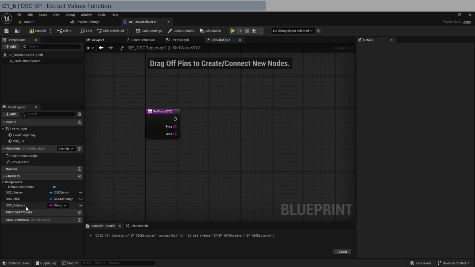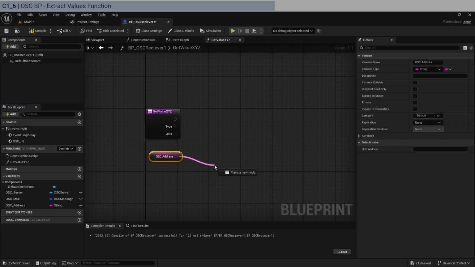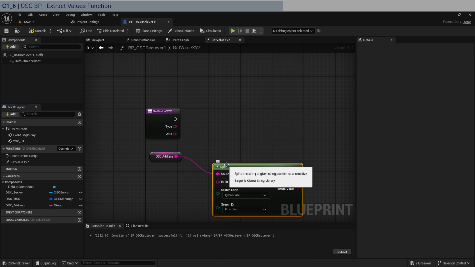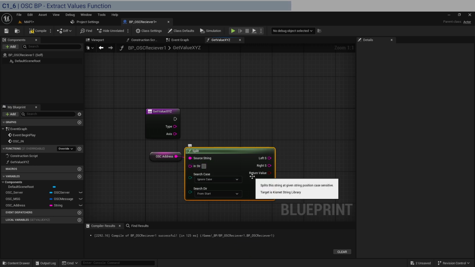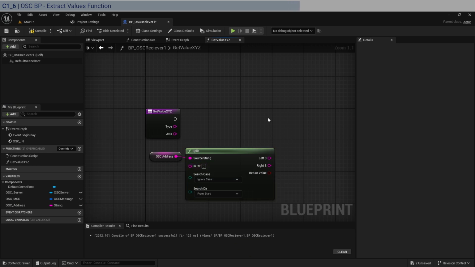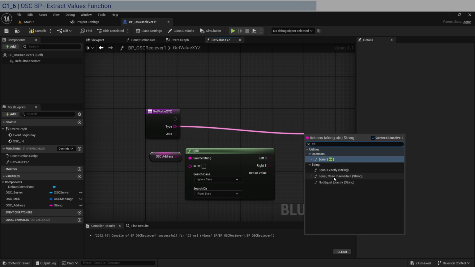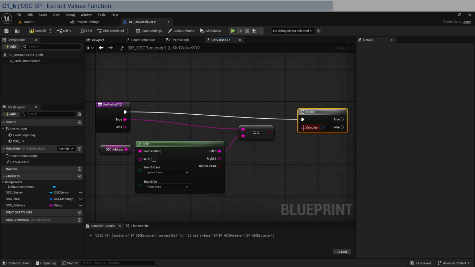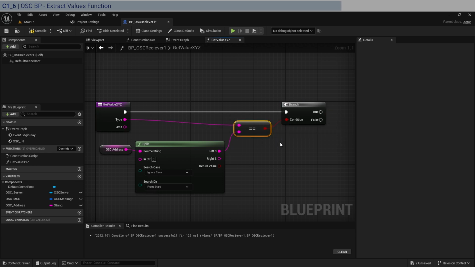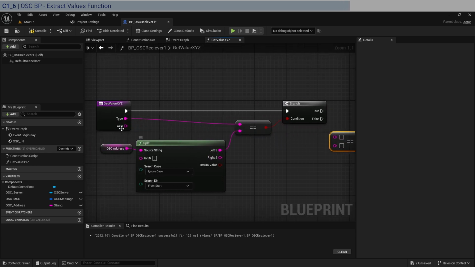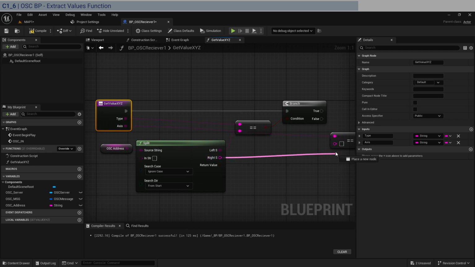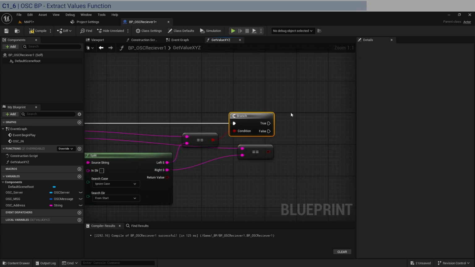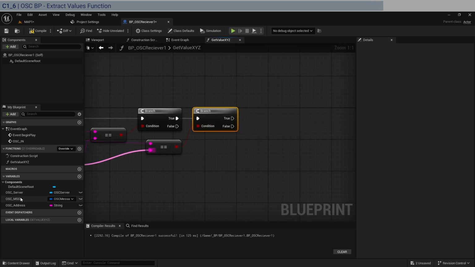Okay, so we're going to first check in the OSC address. We're also going to split again, and this time it's going to be the double dots, which somehow I don't know the name of. So we'll first check if the type is equal. Case insensitive should be fine. And if that's correct, after a branch, we need to check if it's the same axis. So we'll take this and we'll take that, and then we'll just do this because I'm lazy. And if it's true, we can get our message.